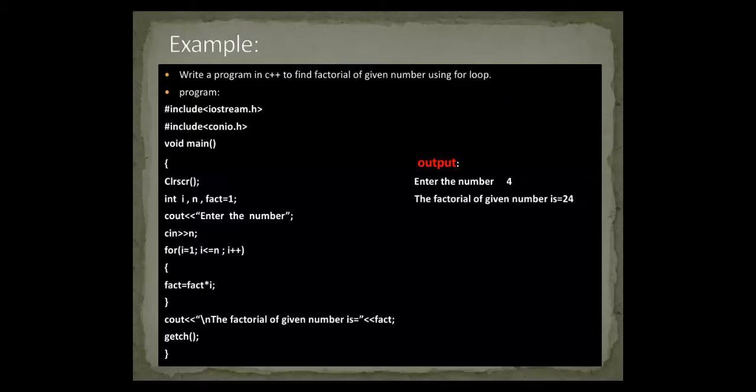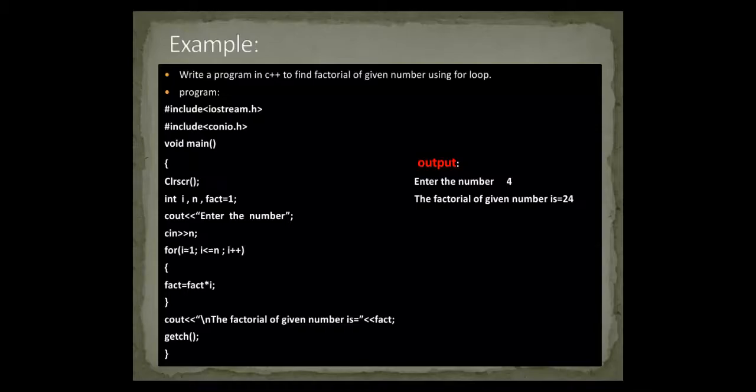But using a for loop, how are you going to calculate? So you require one variable n to store the given number, another variable fact whose initial value is 1, which will store the answer of the factorial, and one more variable i. This is nothing but the counter variable to increment the value each time to multiply with the number.